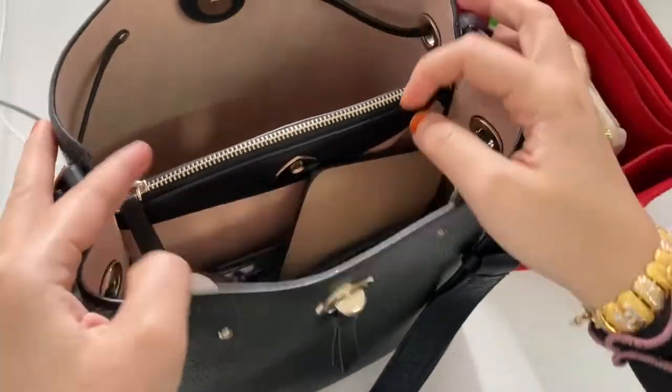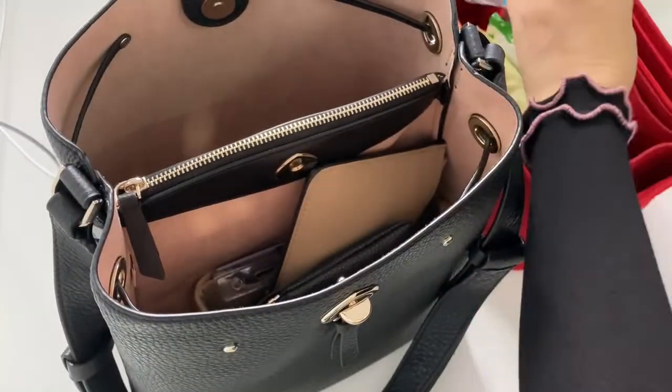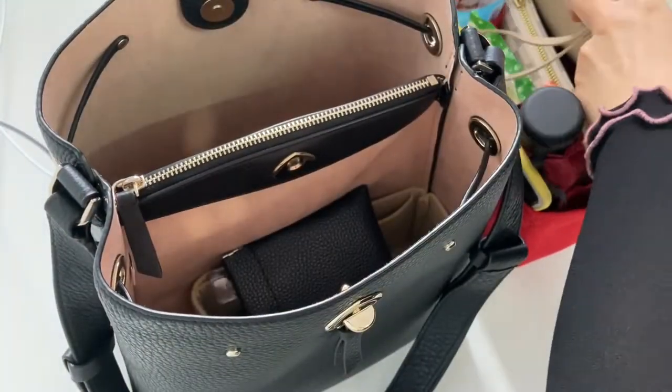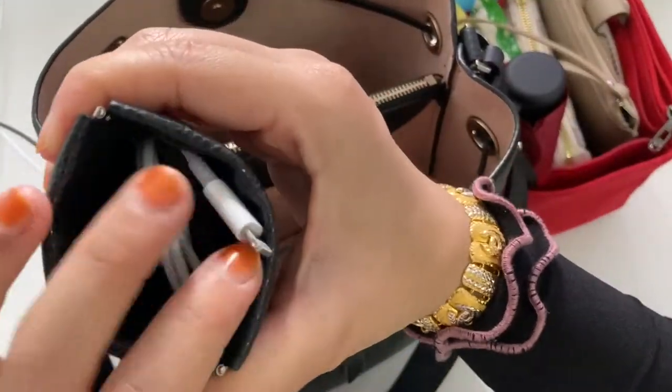And on the front part, I keep my drinking bottle. I always bring water with me to keep my body hydrated. And here I have my wristlet where I keep my cash envelopes and important receipts.